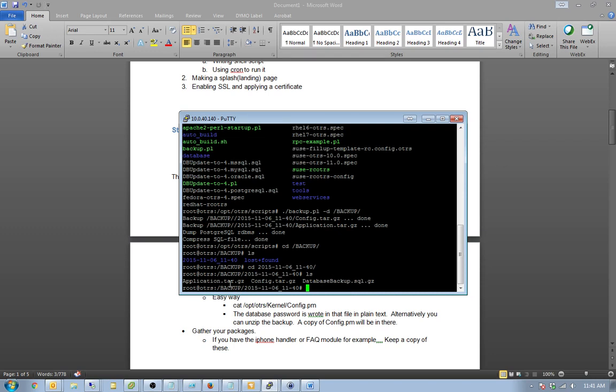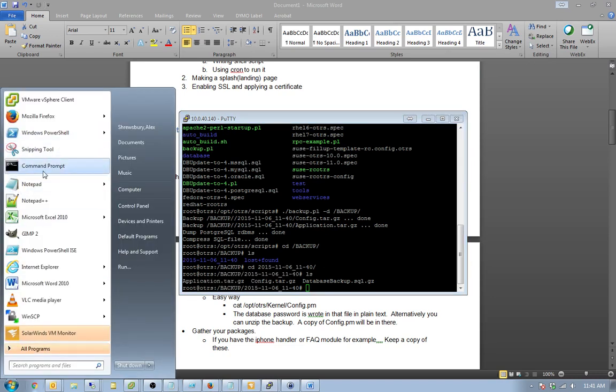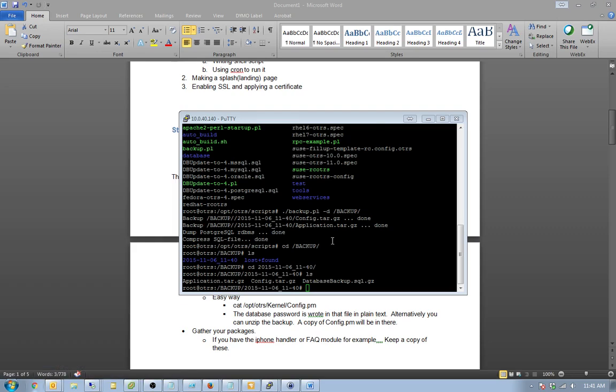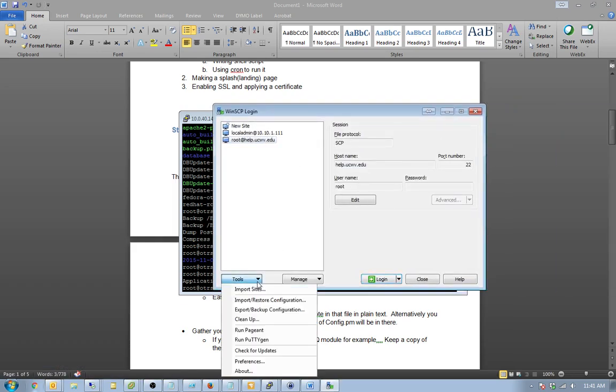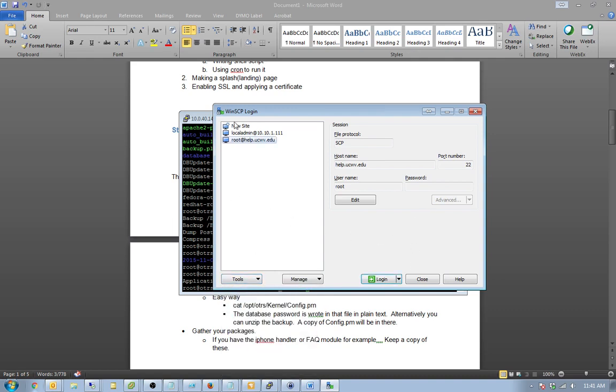So I'm going to grab this real quick, and I'm going to use WinSCP for that. You could alternatively just SCP it over to your machine if you're running Linux. And how do I make a new site? New site.